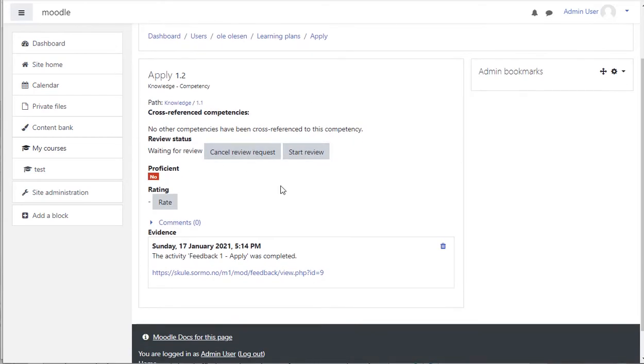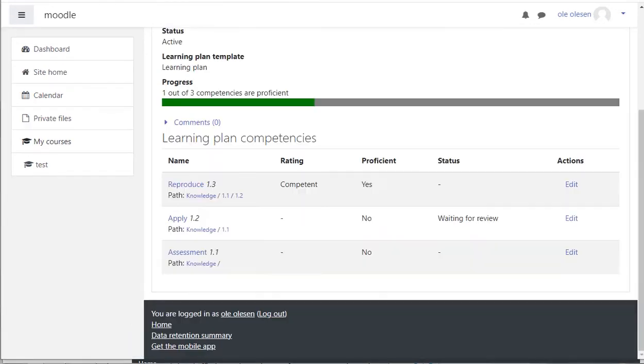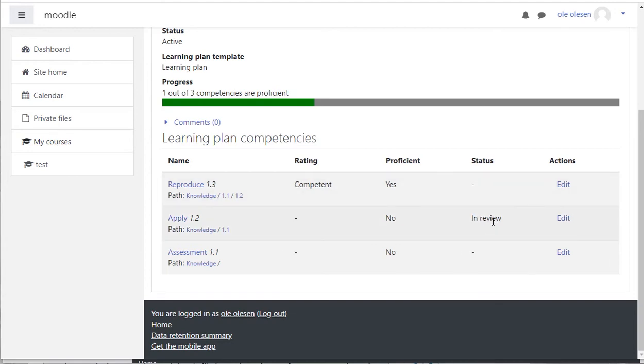So here you can start the reviewing process. You do that by pressing this button here, because it can take some time sometimes to finish this review. So the student can update his learning plan and see that his work is now in review. So you have to wait for the response from the teacher.